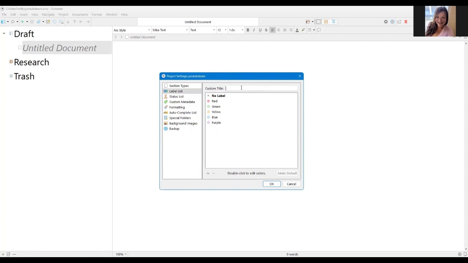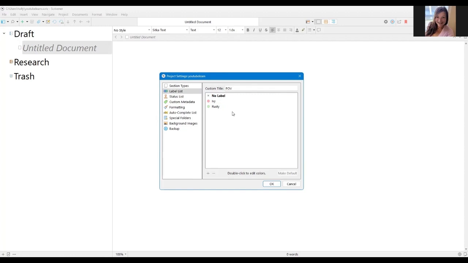So for this demonstration, I am going to change the word label to point of view. I'm going to change this to my point of view character named Ivy. And then the green one, I'm going to change to Rusty, which is my other point of view character. Now, if I only have 2 point of views, then I don't need these other color codes. So I'm going to just delete them, and I can delete it down here. There's a little plus sign, which means you can add one, and a minus sign to delete. So I'm just going to delete it, delete, and delete. And now I only have my 2 point of views.